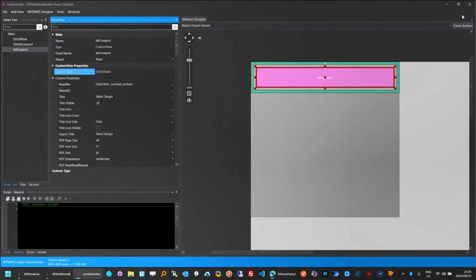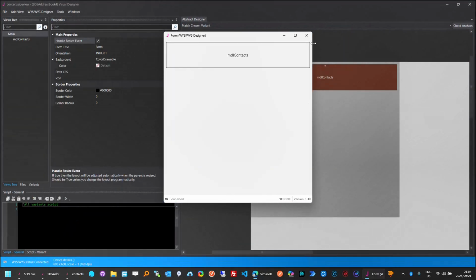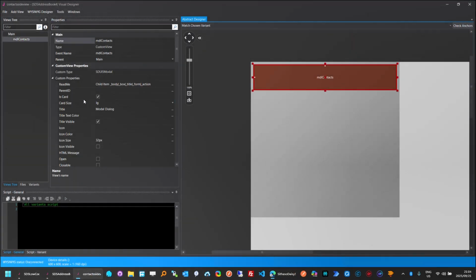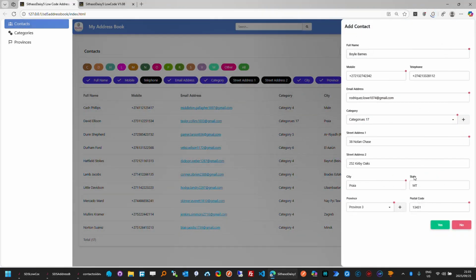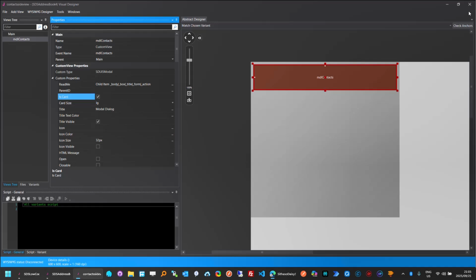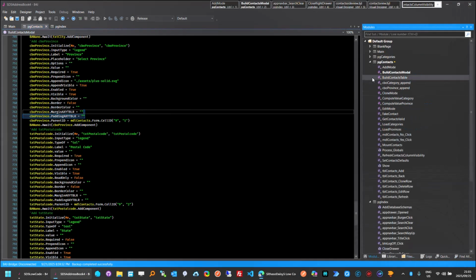And then the second view is the contact side view, which is basically the model, which is a card that sits inside the drawer, the right drawer.